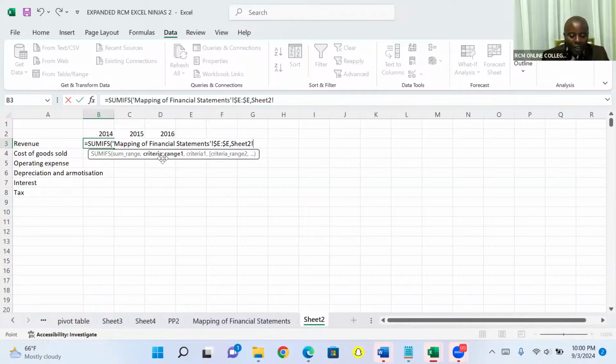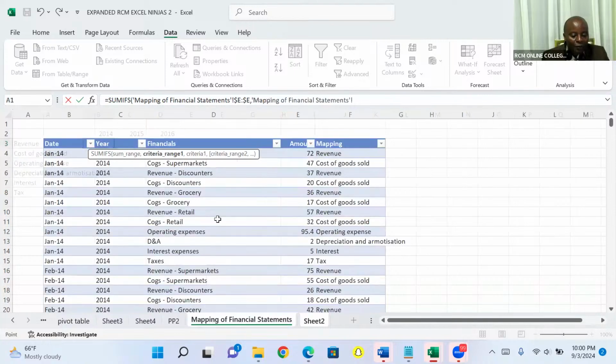After the sum range, I can see next is the criteria range. Criteria is revenue. Where is revenue found? Revenue, ladies and gentlemen, is found under the map. So come under the map here, highlight. And then now you should be able to come here and dollarize this because it's a range.